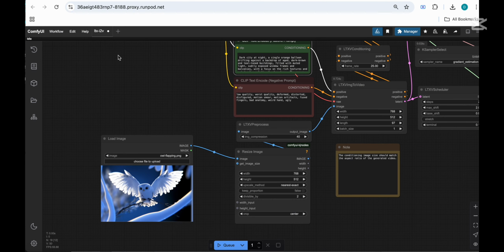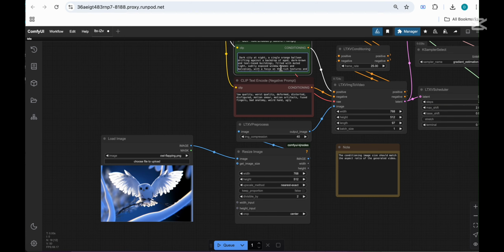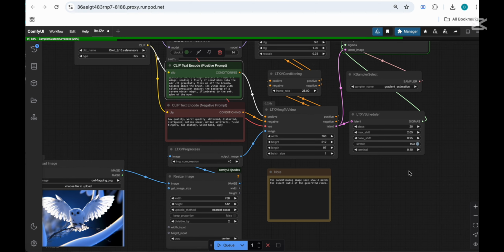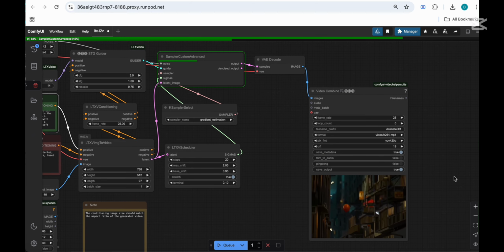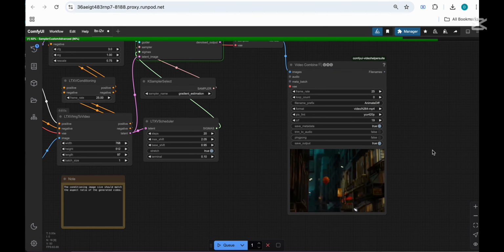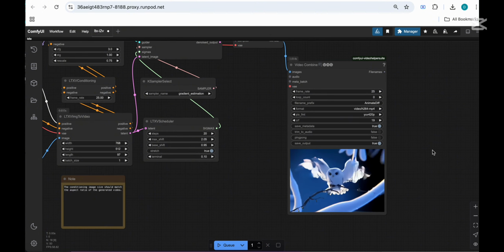So we have now our owl. What we're gonna do, we will find the prompt again and run it for this image. So this owl should be basically flipping its wings and, in the ideal world, flying up from the branch. But let's see what we will get with LTX, and I'm pretty sure we will see the output very quickly. So let's wait. And there we go. Okay, well, the owl is gone.